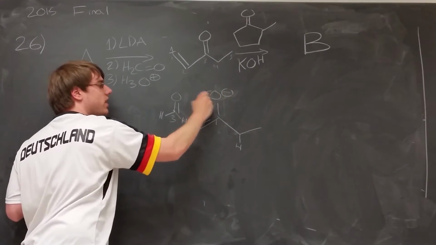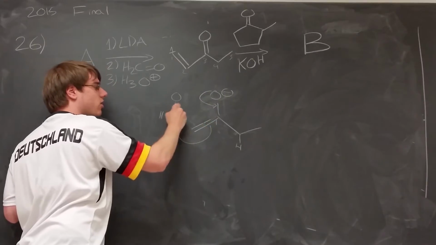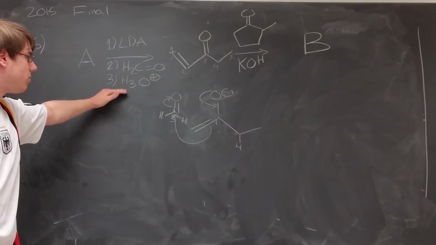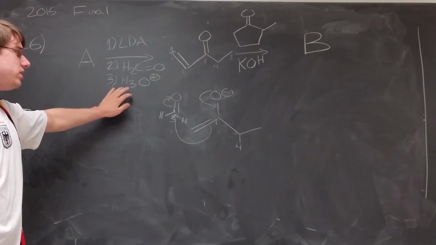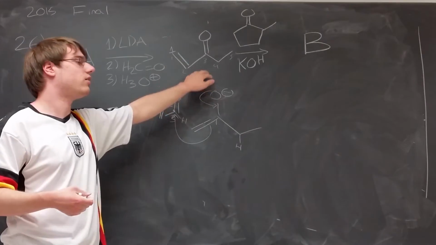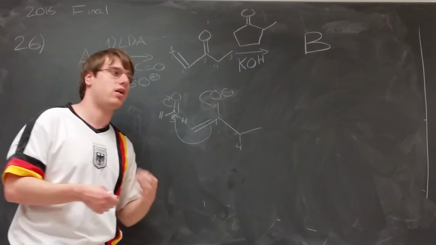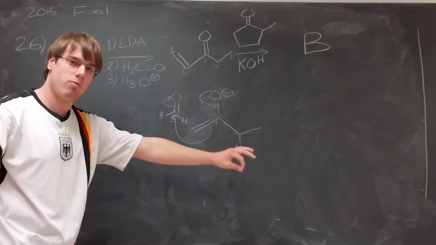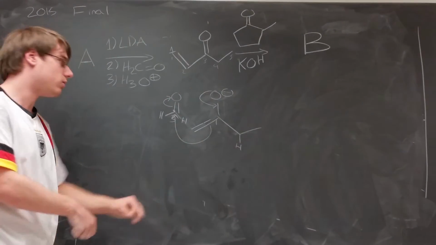And then when this swings back down, this will attack the carbonyl, and that will swing up, giving you the O-, which then gets protonated by H3O positive. And while they left out heat, they don't always have to specify heat. They showed you what we're expecting here, and this is the product of an aldol condensation, where the OH ends up leaving so that you can form a carbon-carbon double bond between 2 and 3.